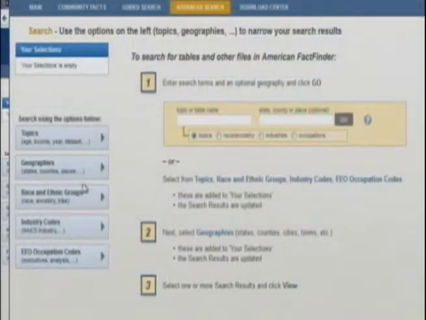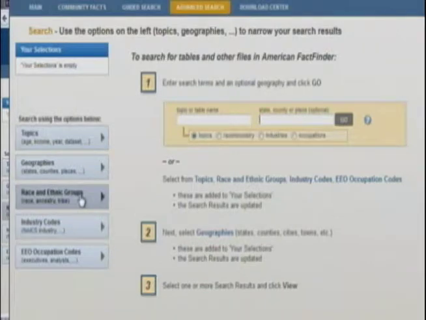So how do you select your elements? Again, earlier in part 1, we looked at the screenshots. You're going to select them from the search options. You're going to select your geographies right here under geographies, and you're going to select your topics, your data sets, and programs from topics. Again, today we won't have time to look at industry codes and occupation codes. And race and ethnic groups is a really cool place for you to try, but you can find some good tables under topics as well. We'll see it later. I'll only use this search option when I'm doing research on one particular group.